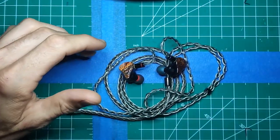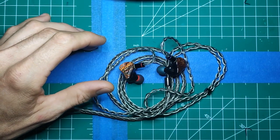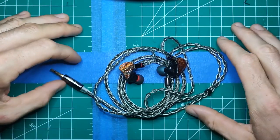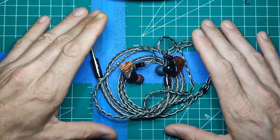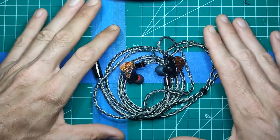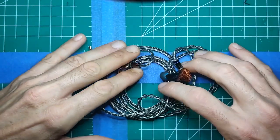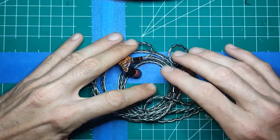So, let's see, where to begin. As far as some of the pros to this set, it has a pretty decent bass response. There is a little bit of wackiness as far as the texture goes.